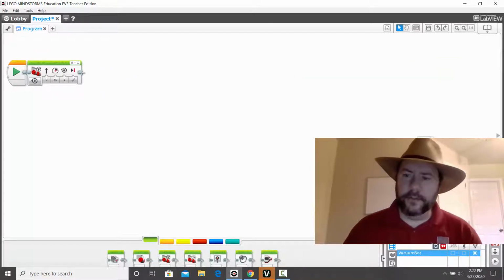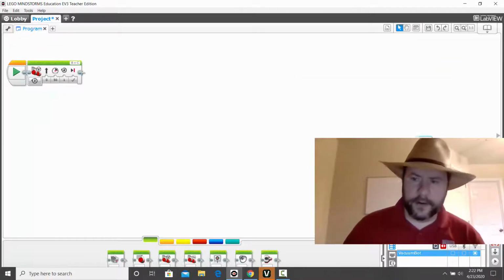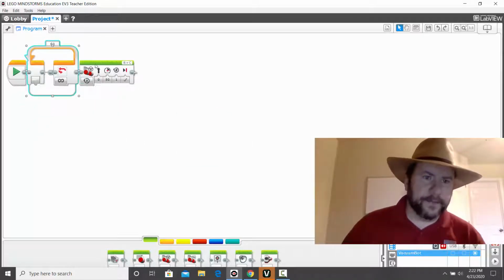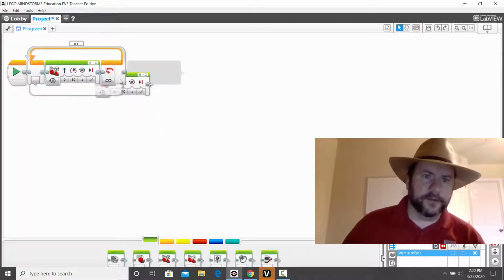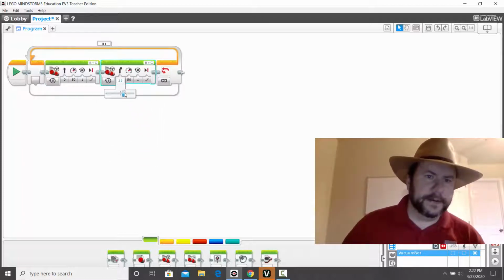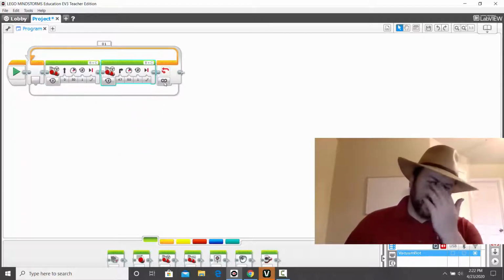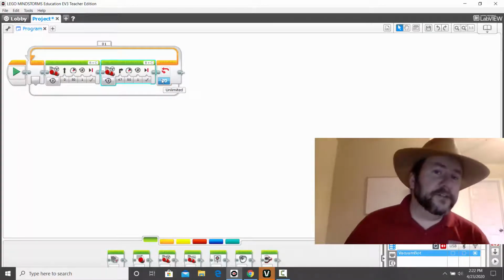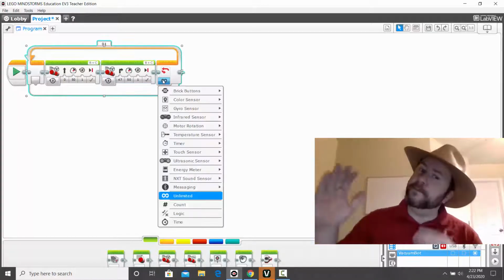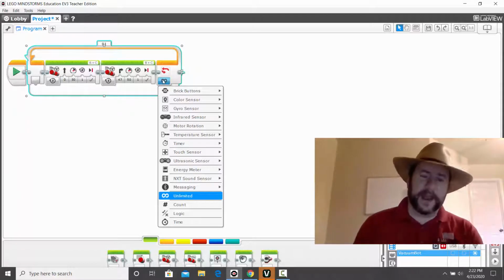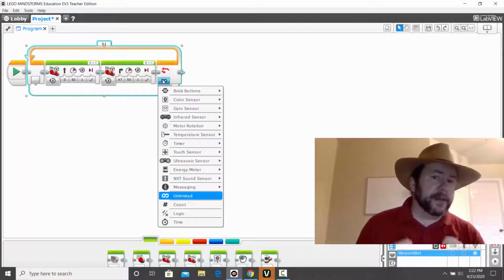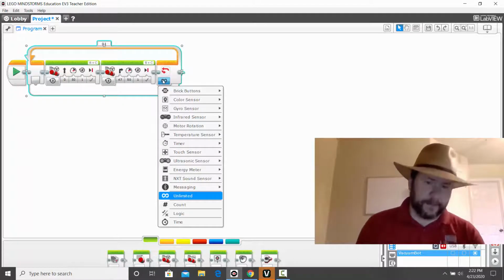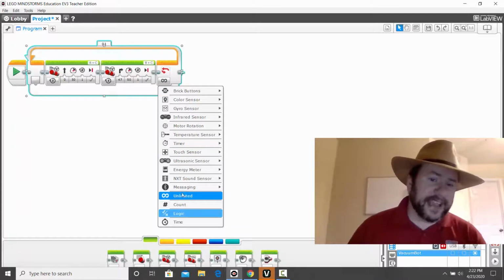I can grab my loop block and come over, attach it, put the instructions inside of it, forward and then a right turn was what we said. Now, where the infinity mark or unlimited is right here, if you click on that, this big list shows up, and don't panic. These are like all the different ways that you can stop a loop where you want it to stop. So in our particular case, we're going to go down to count.